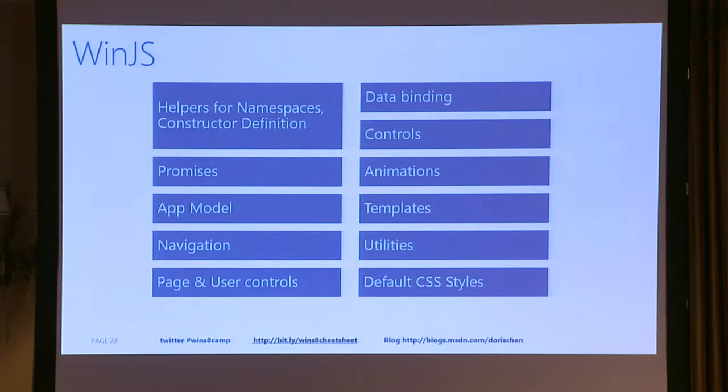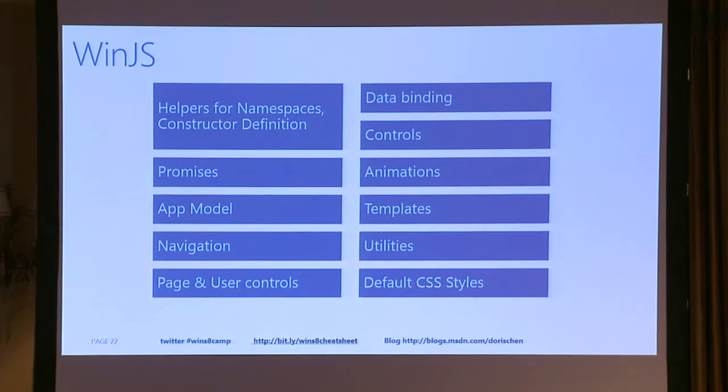For example, they provide things called namespaces, right? Namespace is actually challenging in JavaScript. A lot of the time you have to write your own routine. WinJS supports it, so you could use the routine to do that. It supports an asynchronous way to do programming, right? So it uses the promises pattern to do things. There are a lot of ways to handle navigation. Think about it, it's a native app, so navigation will be handled very differently from the web tier, right? So there's a navigation package you could use. There's easy data binding. You could easily change one parameter. You could actually interact with JSON data, or you could invoke a RESTful web service on the server side and grab the data. And there are a lot of animations and template utilities you could use, all right?